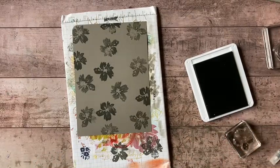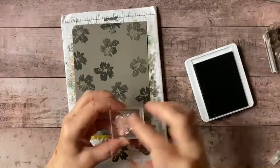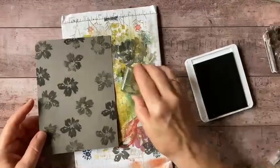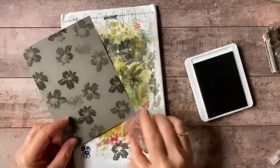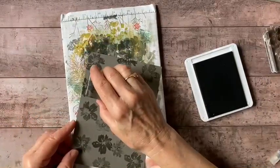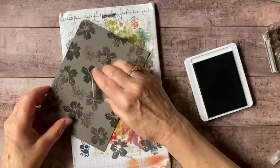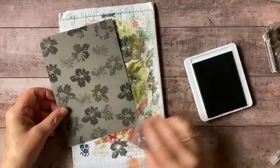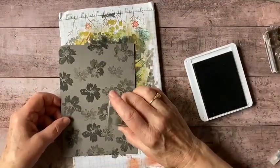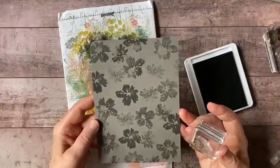Now I'm going to grab that smaller flower on my block and do exactly the same thing, stamping off, and then just add a little faint accent flower. Couple of dark ones. Right, so there's an overall pattern.